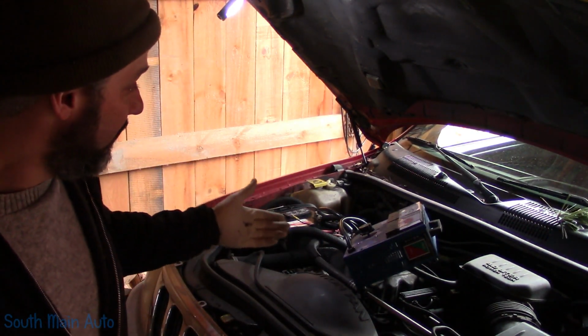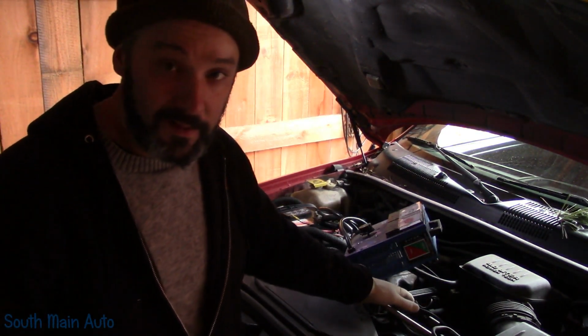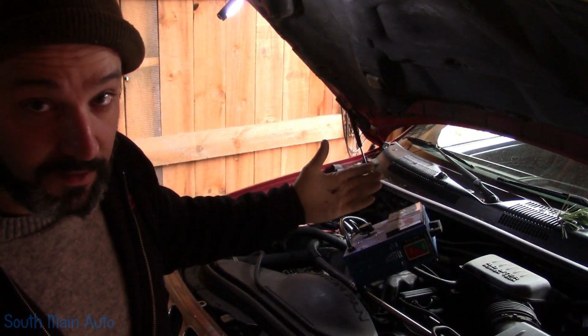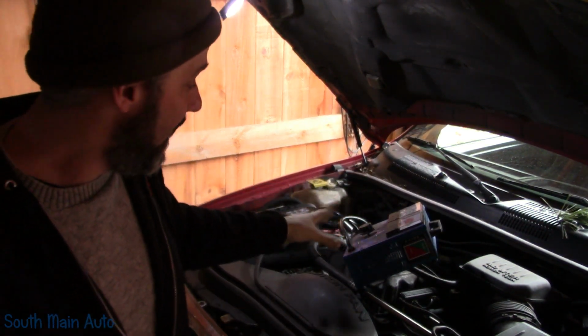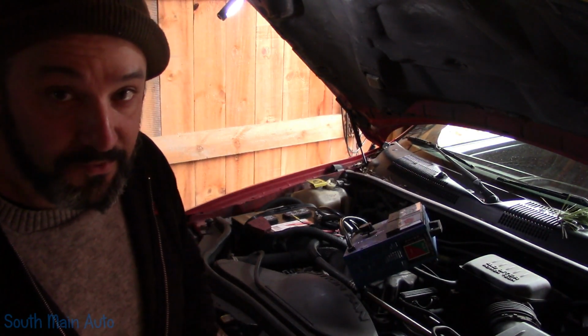So what I'm going to do is what we'll often do in our videos where we have a component that's failed. We want to make sure wire integrity is good as you substitute a load. In this case, we have the carbon pile tester here, and that's going to be the substituted load for our starter, because now we can't just put a light bulb in place. It only draws 4 amps on an essentially 100-plus amp circuit.